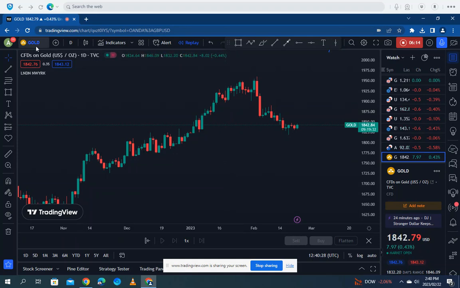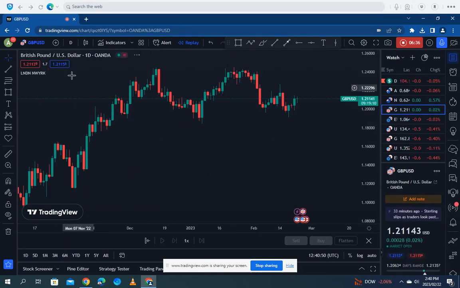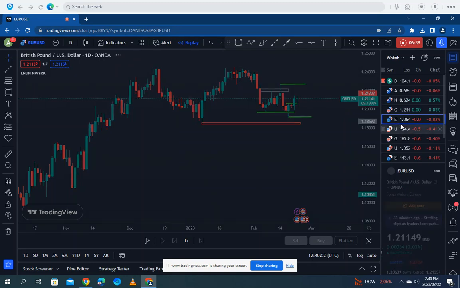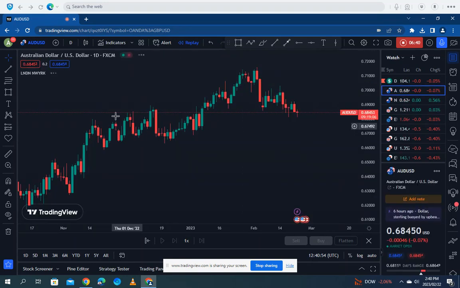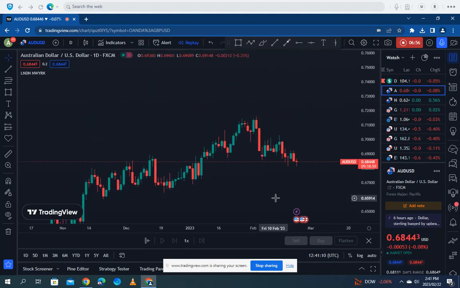Right now, if you check here, this is gold. If you're still new to trading, I wouldn't suggest that you start with gold because it's really heavy. I encourage you to go with one of the pairs like Australian dollar JPY, GBP USD, Euro USD, Australian dollar USD. You know, just pick any currency pair and back test this. Let's rather go to a currency pair like Australian dollar USD, right?